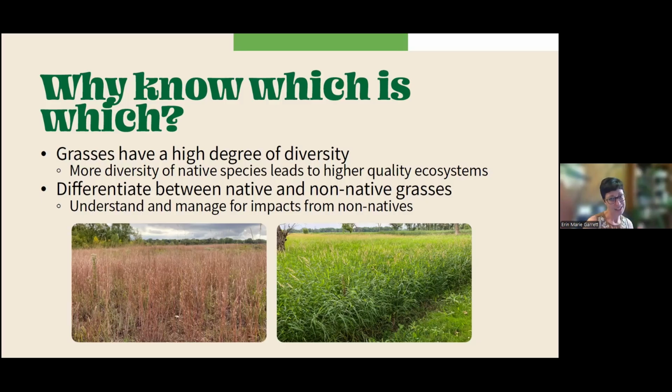So I see some pros in the chat. We've got reed canary grass on the right. Yes, we'll talk about that one on Thursday. And then little bluestem on the left. We'll talk about that one tomorrow. So again, just being able to recognize what you have and what work needs to be done to either protect it, promote it, or maybe manage it and try to change what's growing there.